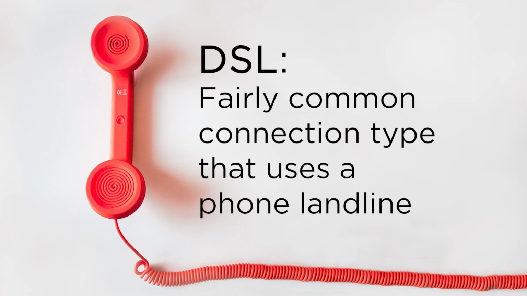So if your neighbors are at home and they're using the internet and they have a DSL connection, and you are at home and you have a DSL connection, it will not cause anyone's speeds to slow down. However, the distance you live from your internet service provider may affect your speeds. If you live in a more rural area, far from where your ISP may have a location, your internet speeds may be slower because of that. But likely in those cases, DSL might be one of your only options.